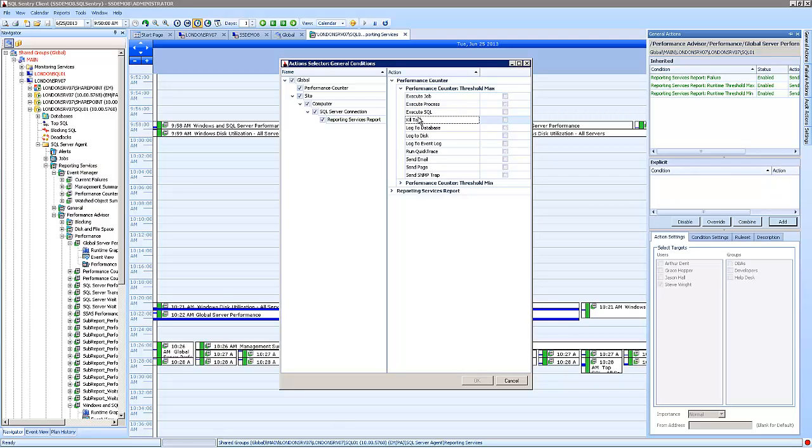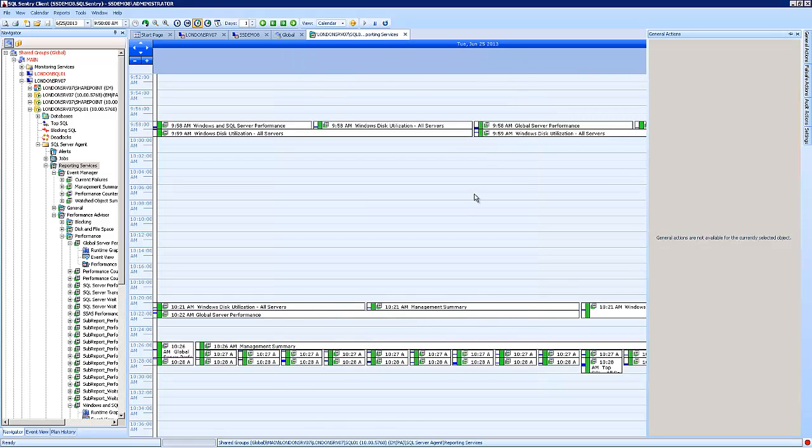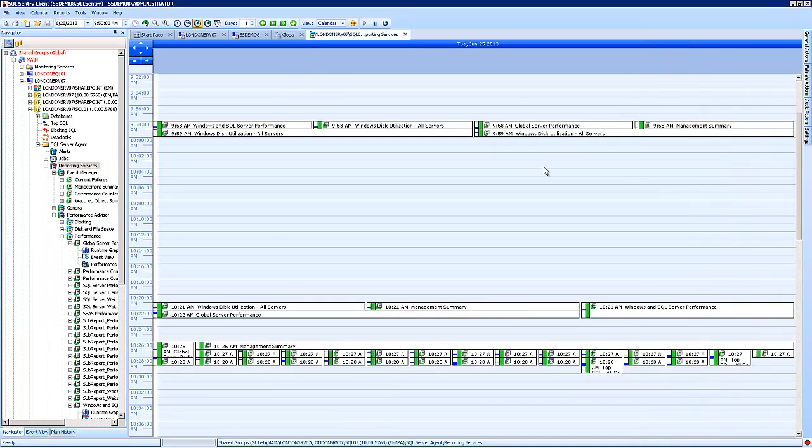So you can build some safeguards like that into your environment and use our automated alerting and response system to do anything from very invasive automatically fixing the problem to just simply notifying you or logging the event. So you have quite a bit of flexibility to respond to conditions like that. And that doesn't just apply to reports. I could have done the same thing with that SSIS job.